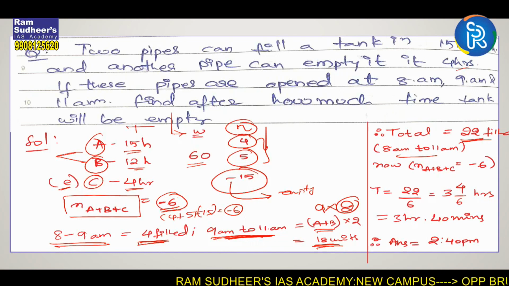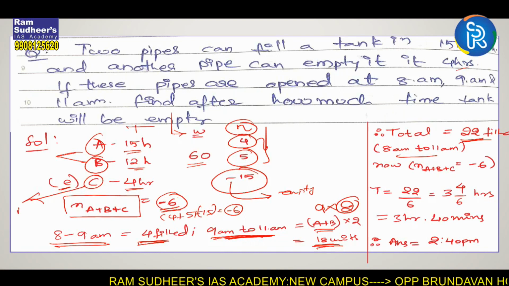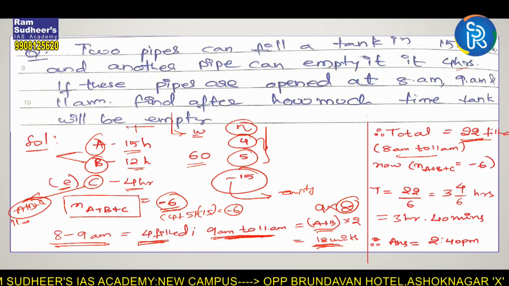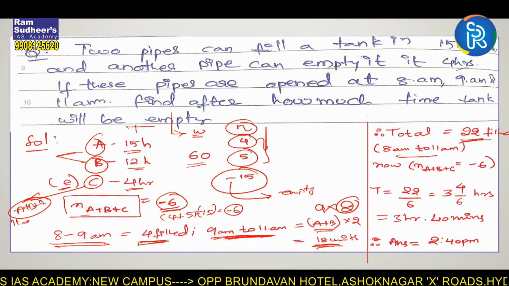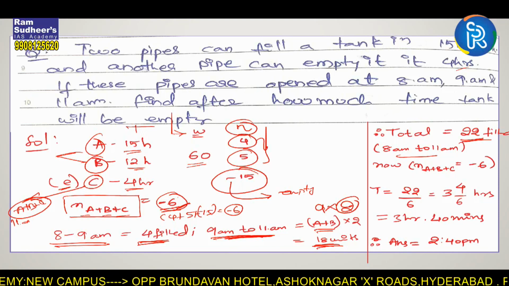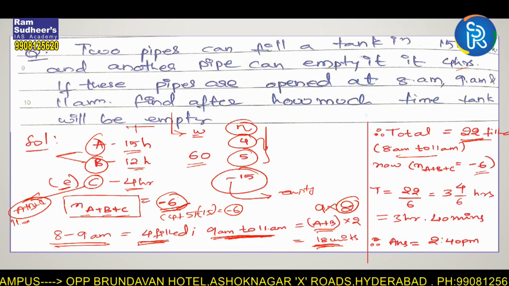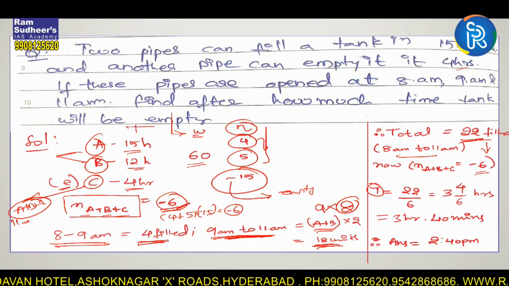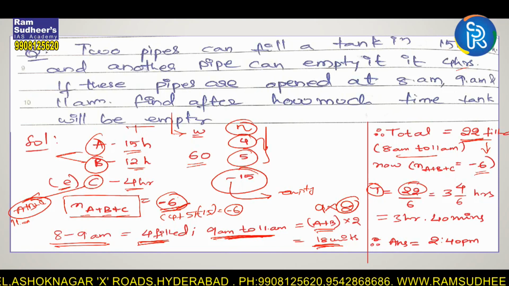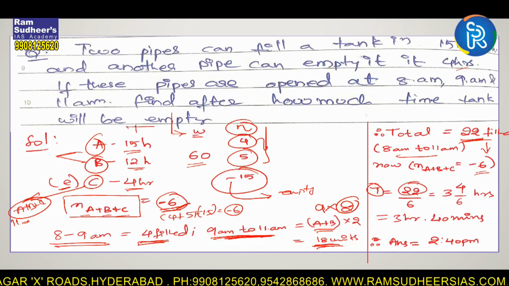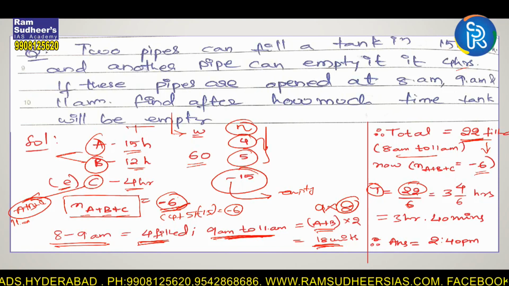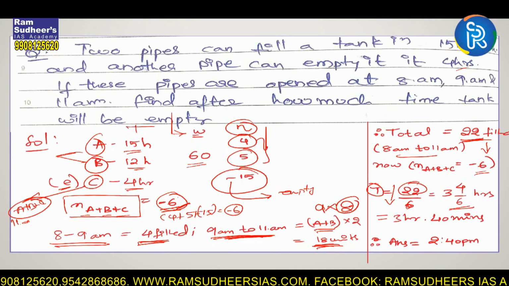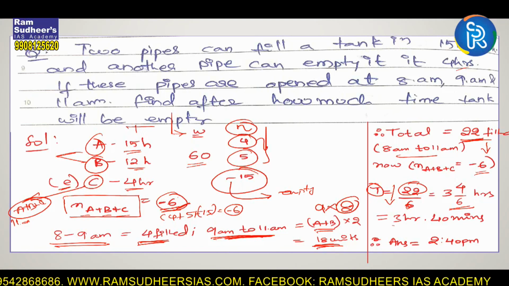Now, at 11 a.m., tap C is also open. Now, all the taps A plus B plus C are working together from 11 a.m. Because the total efficiency of A plus B plus C turns out to be -6, it is doing negative work. Therefore, from here, the emptying of the tank will start. Now, for the time taken to empty the tank, 22 units are filled. This is the work to be done by us now. And the efficiency is 6, because it is -6 and we'll consider 6. And emptying is done over here, which is 22 by 6 hours, which turns out to be 3 hours and 40 minutes.